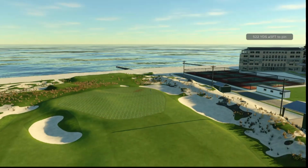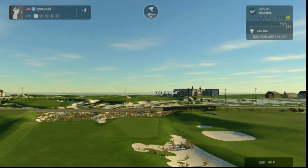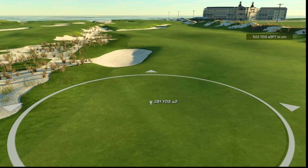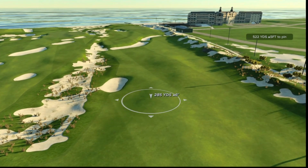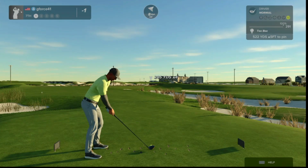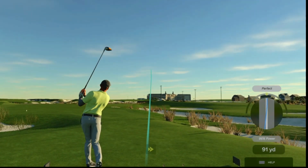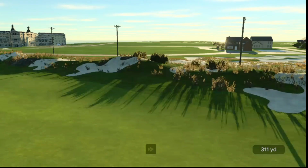And then you want to think about what side of the fairway you want to be on, okay? This one's a little bit more punitive than most. This here, I've played this before. If you hit over here, you're toast over here. So it's a little less decision and more of a challenge. So, you definitely want to be on the right side, and with this wind, you definitely want to just play it off to the right, let the wind bring it back a little, not mess with it too much.